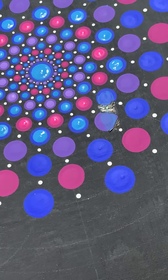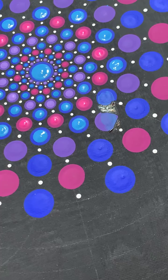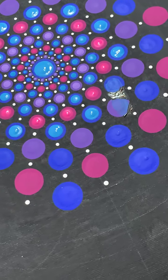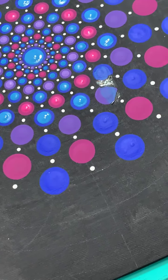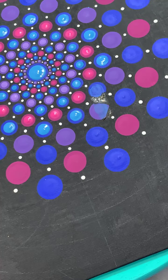It may help that I'm working on chalkboard set. And that might have a difference too. It's very possible, but at the very least, it's going to pull that extra paint off, let you wipe it off. You can let it dry. So even if it didn't work, the worst thing that you'd be doing is sitting and waiting for it to dry and then putting your base dot color back on it again. So we're going to wait for that black paint to dry. And in the meantime, I'm going to do the top dots on this purple row. And then once that black paint has dried, we'll go back in and we'll fix those ones. Sound good? Everybody okay?